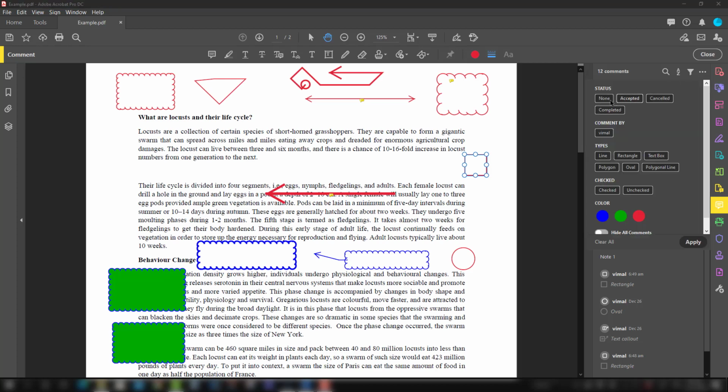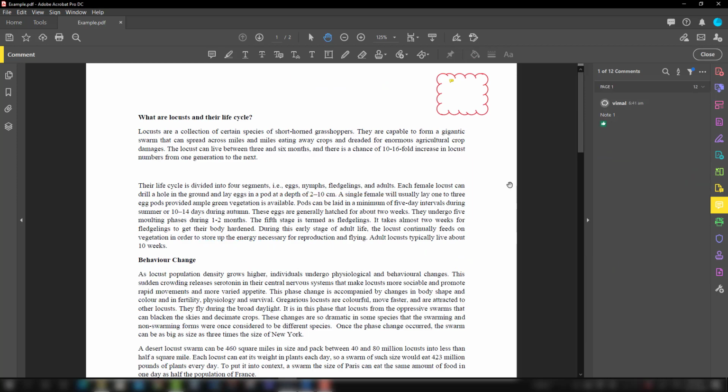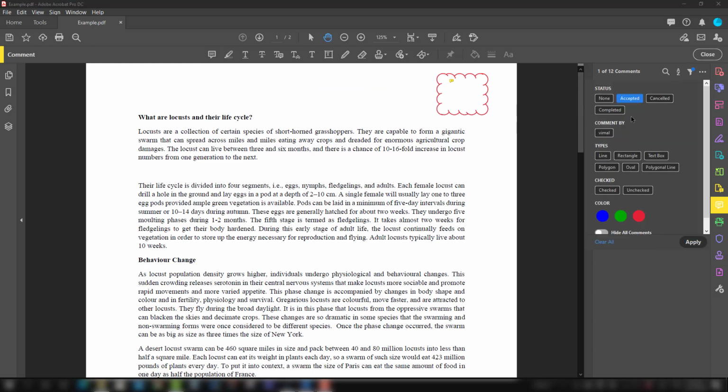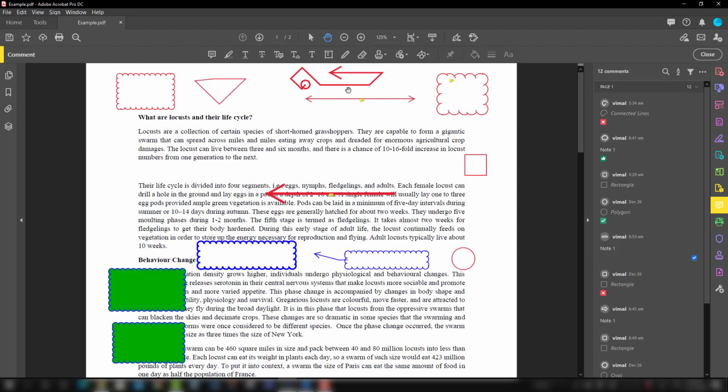Just click it here, and you will see the option called accepted. And when you click accepted, you can apply. You will see only the accepted ones. There are multiple ways to select also. If the markups are made by multiple users, their names will appear. At this point of time, I'm the only user, so my name is here. You can also filter with the types, but our main focus is the status type. Now if you want to see all together, you can either select all, or you can clear all, and all the markups will appear here.